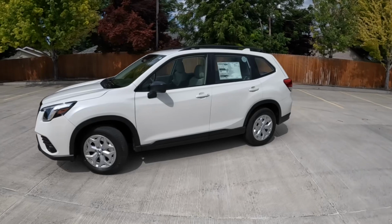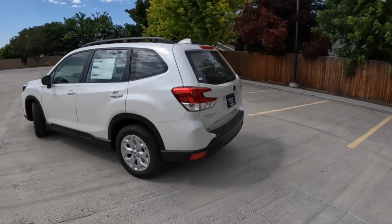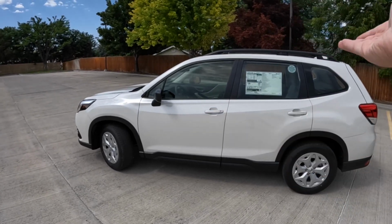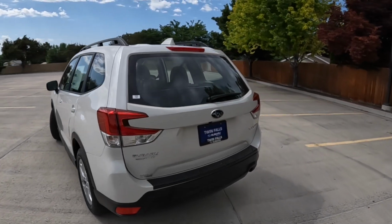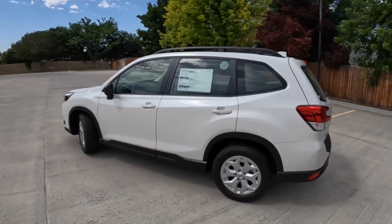And you're probably wondering, how many people does it hold? How much stuff can I carry? Well, technically there's 5 seats. The gross vehicle weight rating is about 4,900 pounds, so this can hold about 1,400 pounds of payload between your stuff in the cabin and on the roof, however you want to configure it. This one can tow 1,500 pounds, but if you get a Subaru Forester Wilderness that has a 4.11 final drive ratio, those are actually rated to tow up to 3,000 pounds when they have the tow package installed.